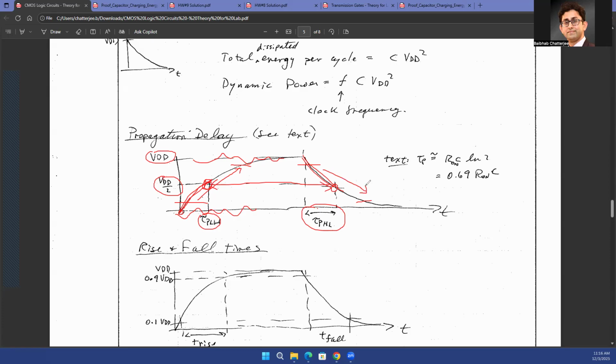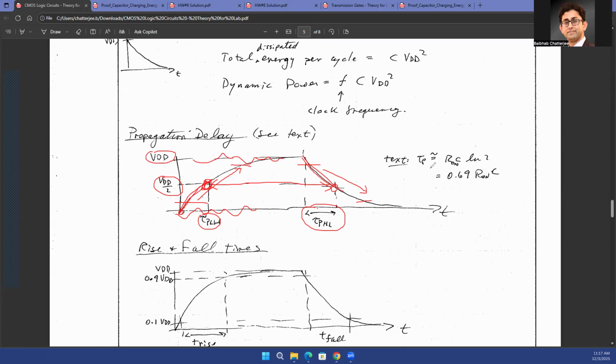Any of those things are fine, but you have to mention which one you are doing. Are you considering a 10% to 90% propagation? Are you considering a 20% to 80%? Because you might have more noisy scenarios and your signal levels could be smaller, then maybe 20 to 80% makes more sense. But you just need to mention what your assumption is. Are you doing a 10 to 90% propagation? Are you doing a 20 to 80% propagation? Or are you looking at only 50% to 50% levels, right? So as long as you mention that in your data sheet as you're building a circuit, you're fine, right? You just need to mention what you are doing.